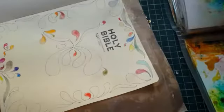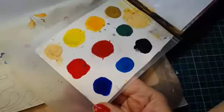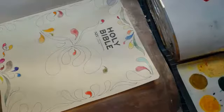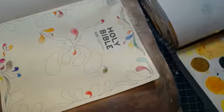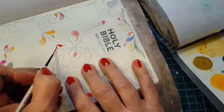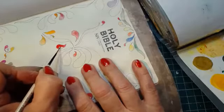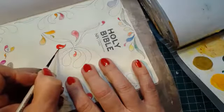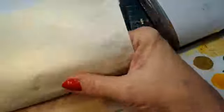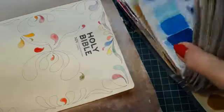So we've got all of them, and the last one is the Winsor Newton gouache. Again, these are quite vibrant, and I think probably I'm going to just go for it with the colours and then iron the page afterwards. I think that's probably the best way, because you want some nice flat colour. So that's gouache. So we've got about 10-15 different things in there.